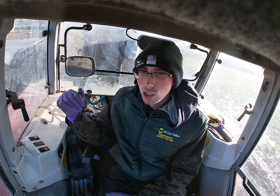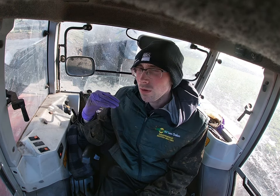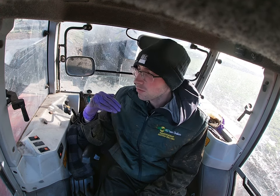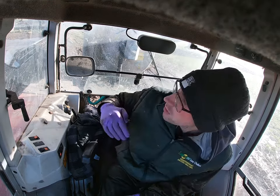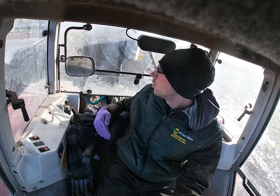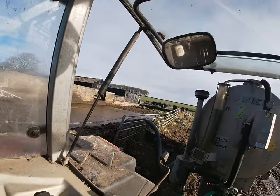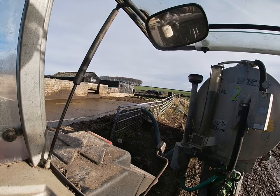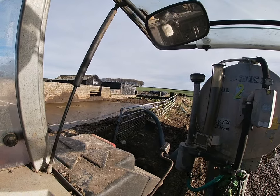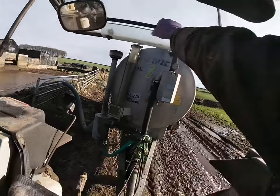But there was basically a lot of hard crust left in that lagoon when we emptied it last time. And what we did was, it rained a lot after we emptied it, so it filled up with a lot of dirty water. What we did was, we put the tractor on and stirred it, and we managed to stir all that crust up. So now, I'm not sure how well you can make it out, but right at the back of the lagoon, it's just a small piece of grass, probably 2 or 3 metres wide, and then the width of the slurry pit across. So, not much really. The tank is nearly full now.